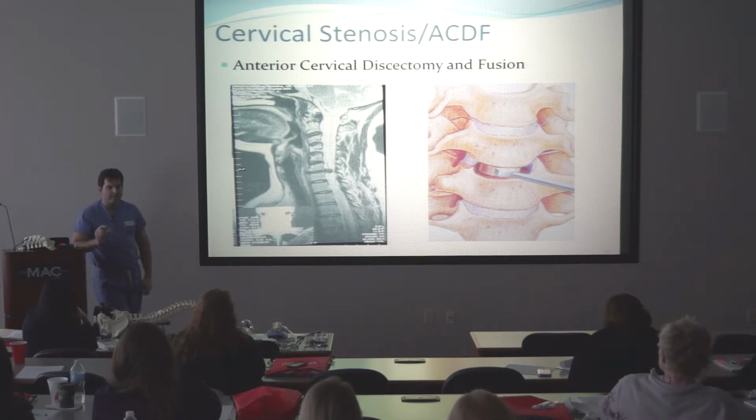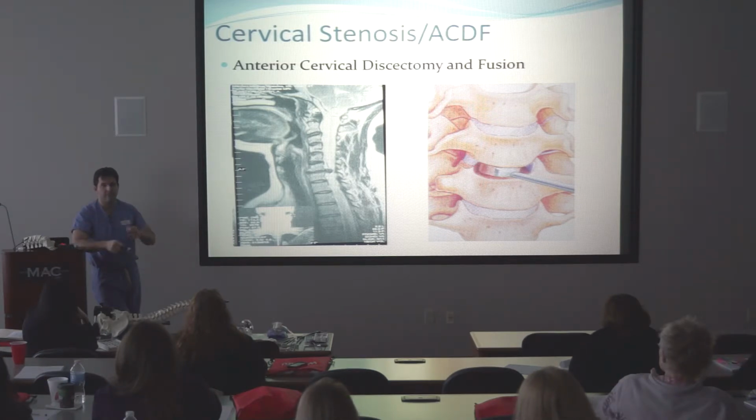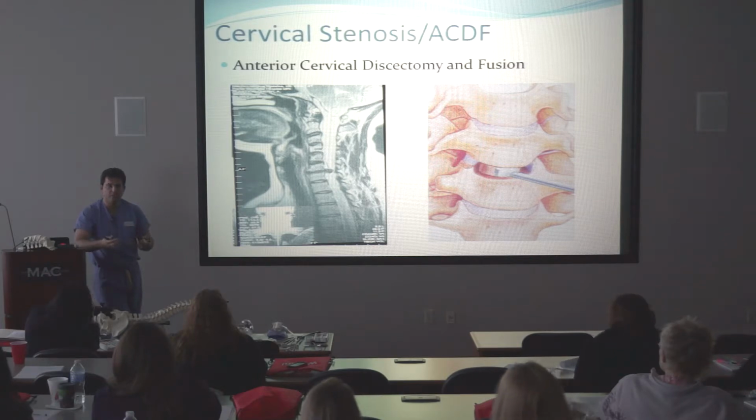The important point there is the spinal cord is part of the brain. It's brain-like tissue. The nerves that come off the spinal cord are not. They're called postsynaptic fibers, which means they're much more resilient, they're much more durable, and you can move them out of the way without hurting them. They're more like the nerves in your periphery, in your arms and legs, the peripheral nerves. They're much more resilient and resistant to injury.